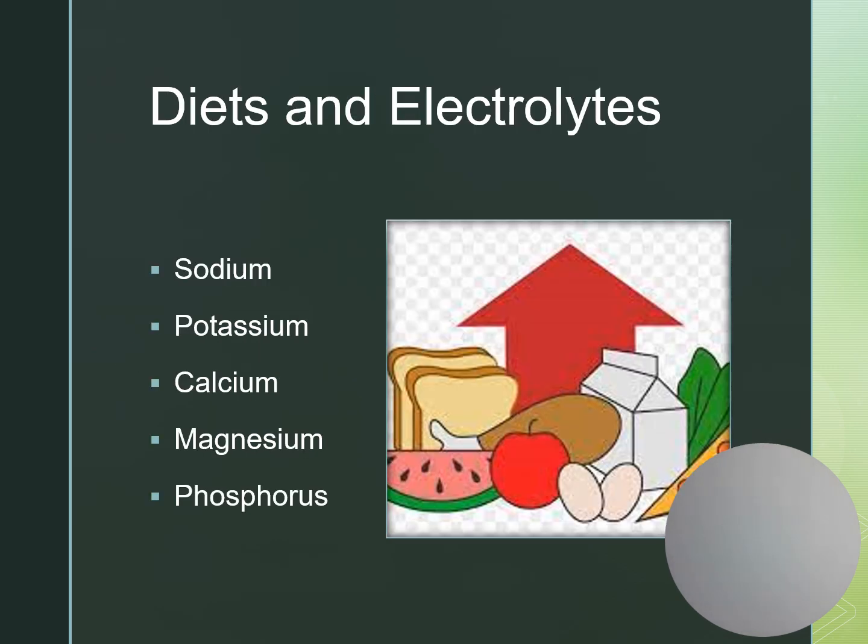So let's talk about the diet and the electrolytes. We've already talked about a few, but let's add a few more. So once again, foods that are high in sodium are going to be our processed foods, our canned foods. Fruit, even though it's canned, will have minimal sodium added, so it's not really considered high sodium. Those smoked or preserved meats and condiments. Again, if it's a canned food, you can rinse it off to remove extra sodium.